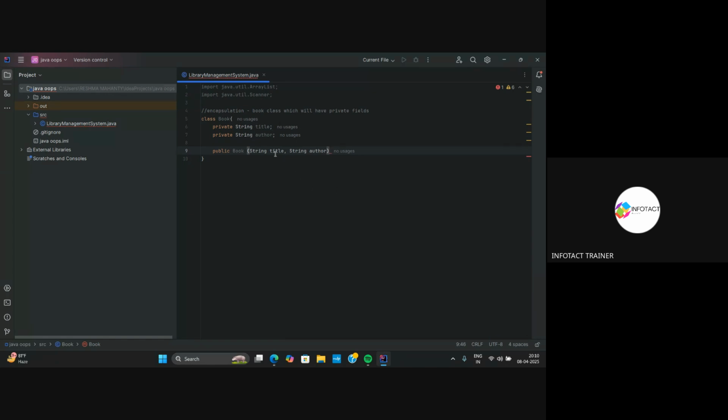These parameters act as ingredients that you need while cooking. For example, I have to assign this.title, which will be initialized as title, which is present inside our parameter. And then I will assign this.author is equal to author.